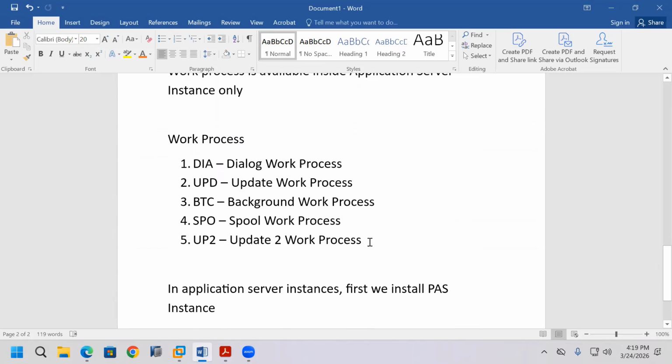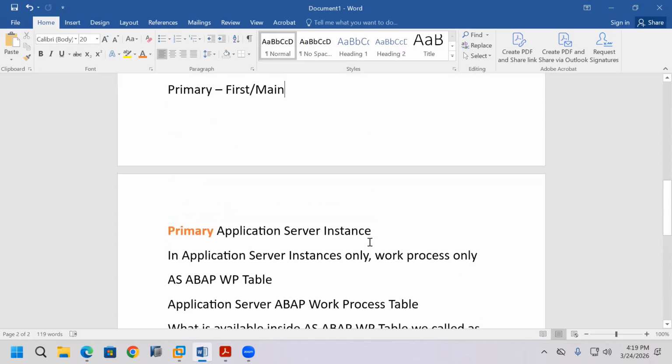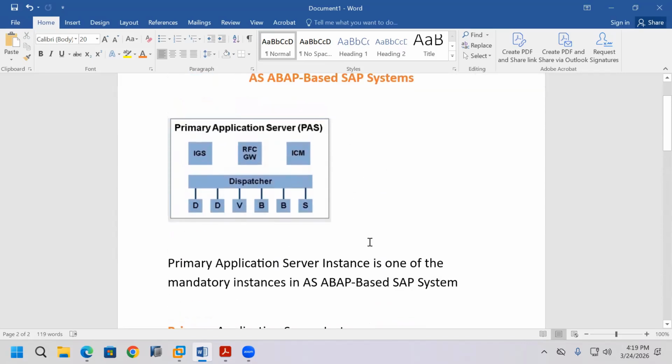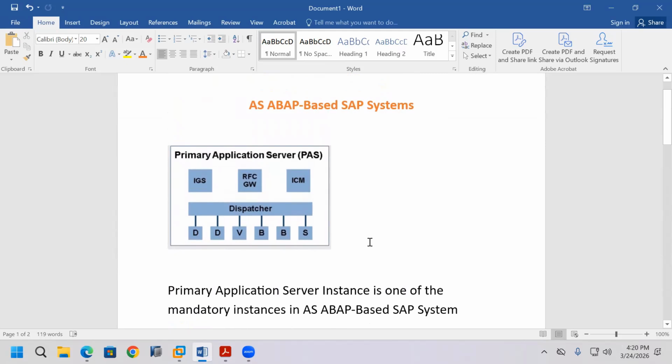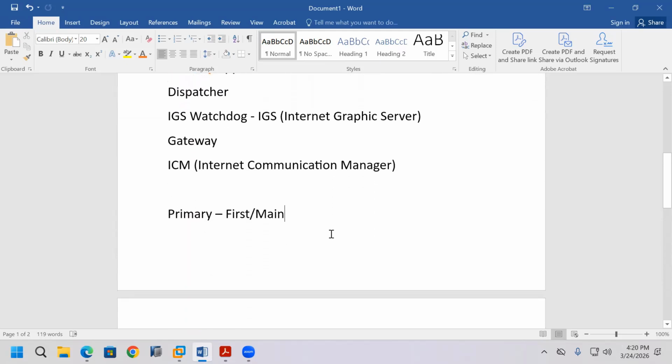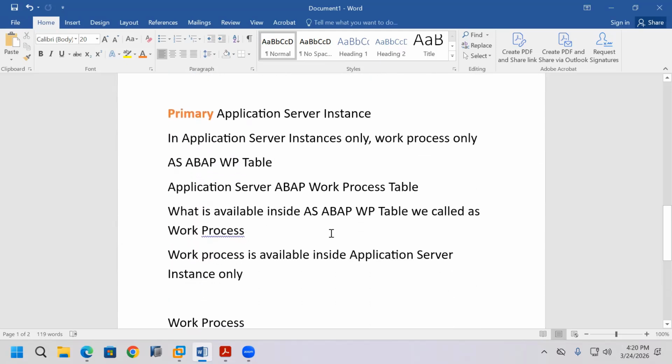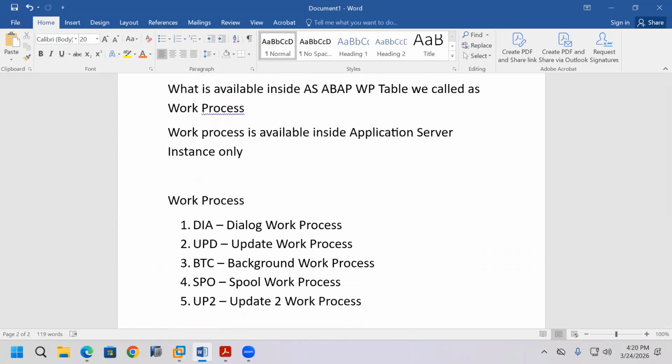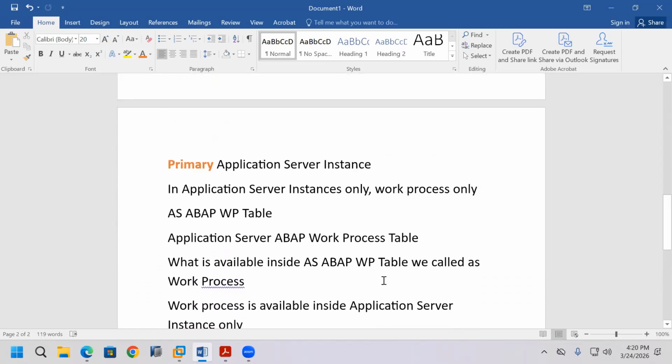IGS watchdog, gateway, Internet Communication Manager, Internet Graphics Server, dispatcher, and the work processes are available inside the primary application server instance.